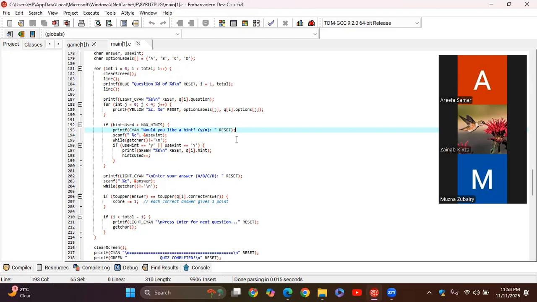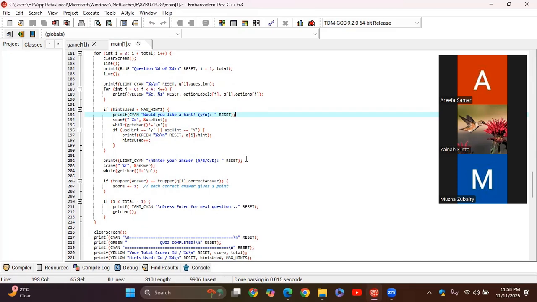We could have also used single quote capital A or single quote small a, but the toupper function is basically a compact version and stores all the manual work, hence optimized. It compares user input with the correct answer field. It increments score for correct answers.